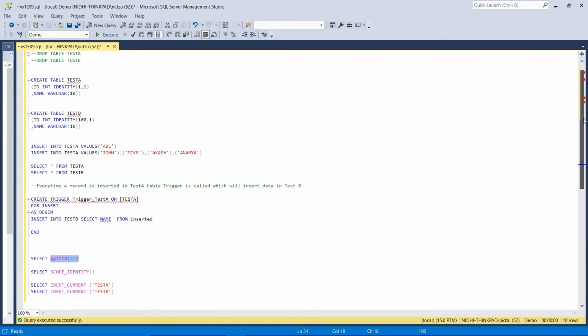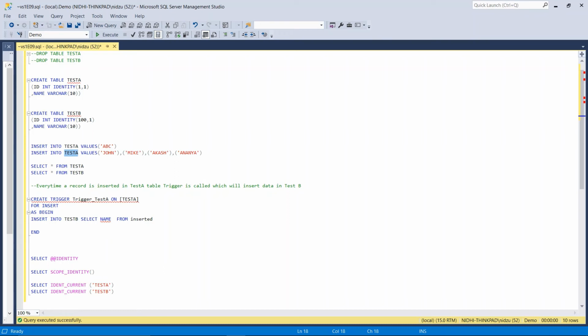It returns the last identity value based on the current session, but irrespective of the scope. This window is the current session, and here we have two scopes. First, I have written an insert statement here on TestA. But whenever data is inserted in TestA, it calls a trigger and data is inserted in TestB. So it returns the last inserted value irrespective of the scope.